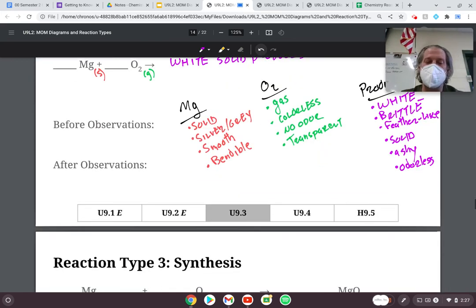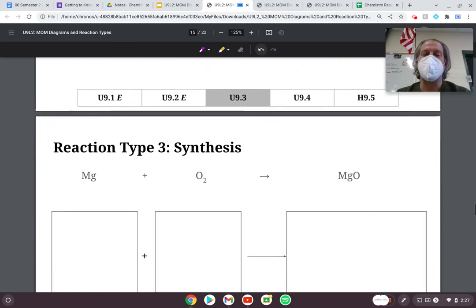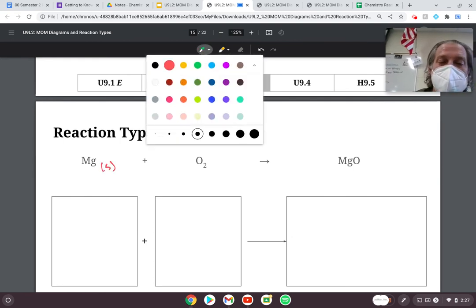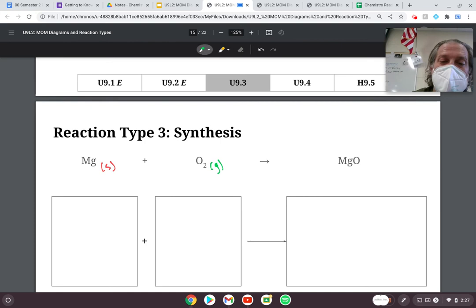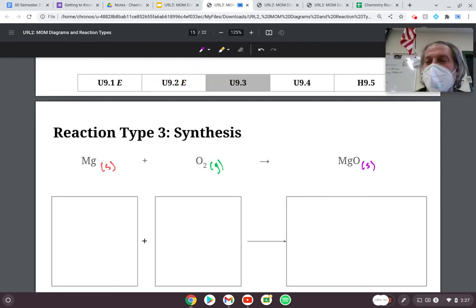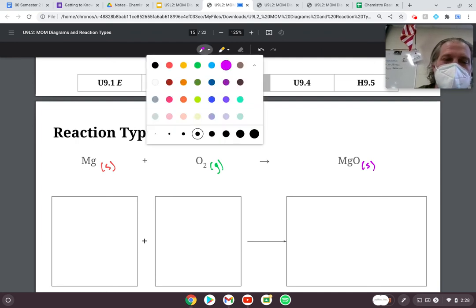All right, so let's talk about this a little bit. This is the reaction that actually occurs. So we had magnesium, which we said is a solid. We have oxygen, which we've already said was a gas. And we are producing MgO, which is magnesium oxide, which is also a solid. Now, before we go ahead and draw this diagram, we're going to balance this equation.